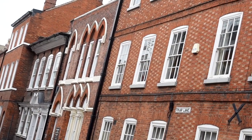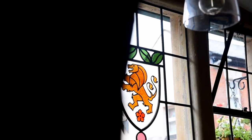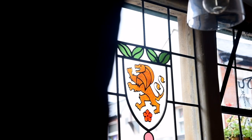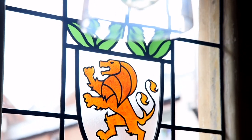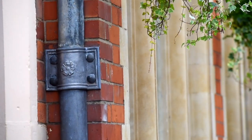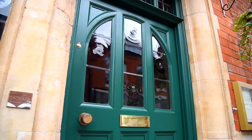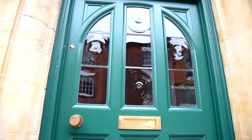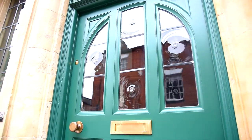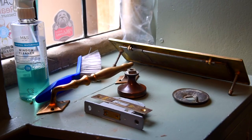We were lucky to have a grant to reinstate the windows basically to how they were before, and you can see behind and have the lovely decal of the Two-Tailed Lions logo there. Also a downpipe outside with some nice detailing and a new front door which is really bright at the front for us as well. People love it when they see it — they don't notice it to be honest because everything fits in so well. It's just a nice place to grab a drink, cosy and quiet and perfect for the type of people that pop in.